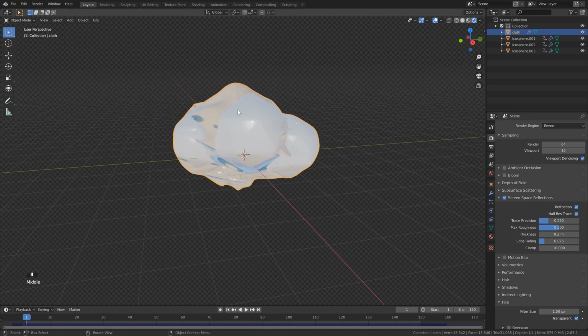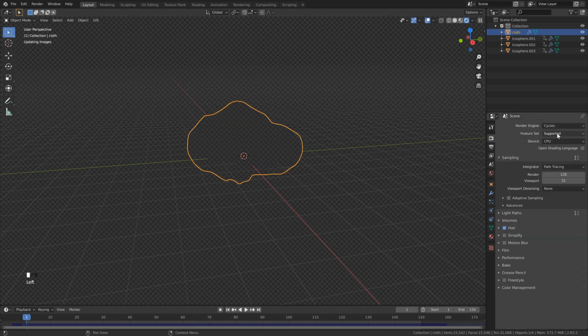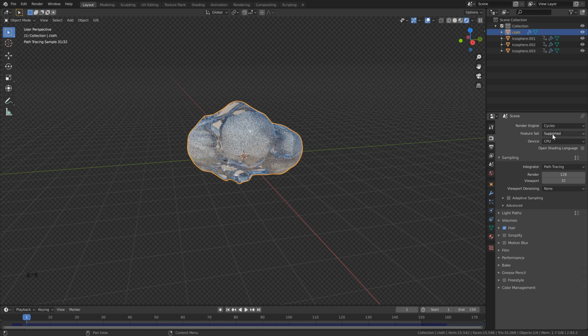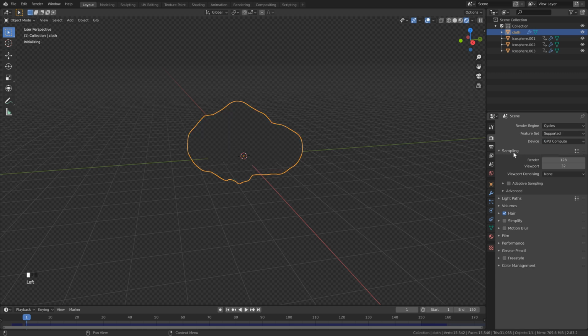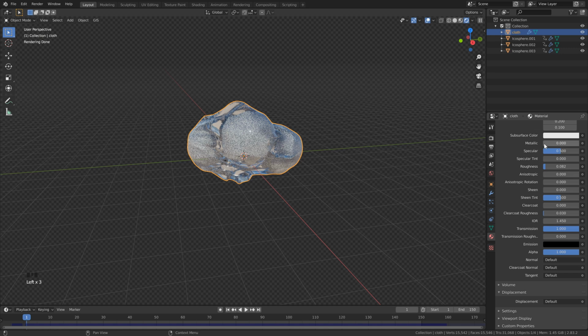And now you can see that we can sort of see through our cloth simulation. I am going to be using cycles for mine, but feel free to use Eevee. If not, you can click over to cycles and make sure if you've got a GPU to set that as well. Awesome, so now we can click on our icospheres here and we can go back to the materials property.